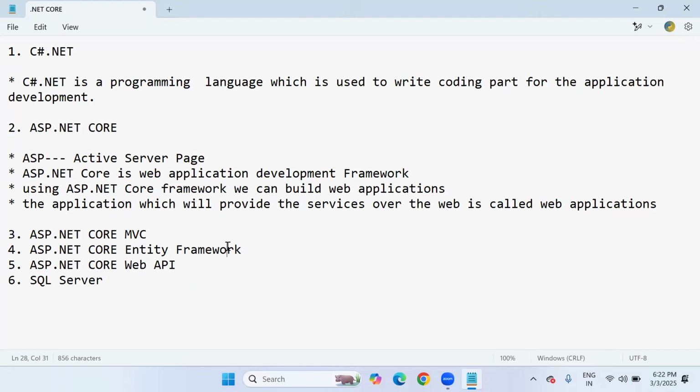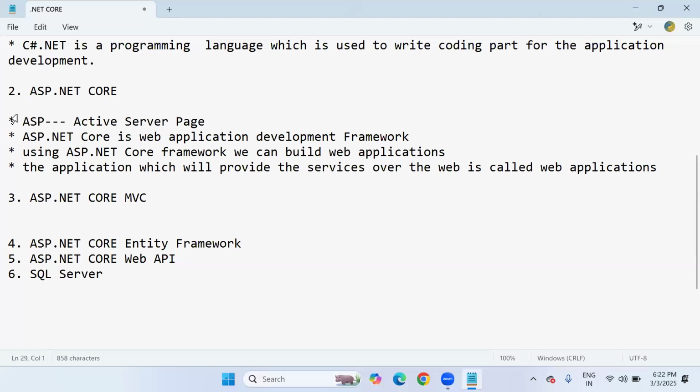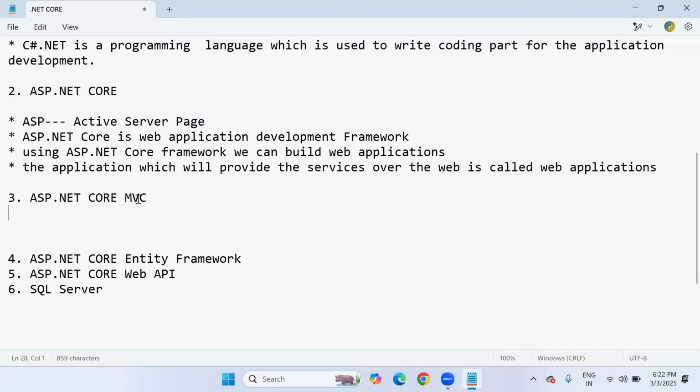Fine. But nowadays, not only in .NET development, even in Java development as well as Python full stack development, people are using one architectural or design pattern for web application development, that is called MVC. MVC is nothing but Model View Controller. So even in .NET Core, to build web applications, we follow an architectural pattern called the MVC architectural pattern, Model View Controller. That's the reason we are going to cover the complete web application building style with the ASP.NET Core MVC model only.